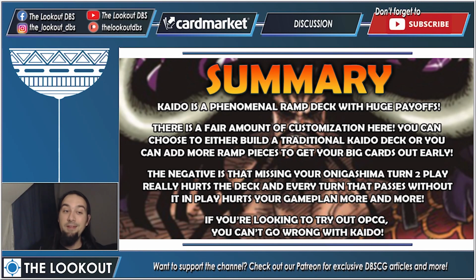You can choose to either build a traditional Kaido deck, or you can add more ramp pieces to make a more stable Dawn recovery, to get to your big guys faster. There are a lot of options that you can take. You know, you can either go traditional or you can go full ramp heavy.